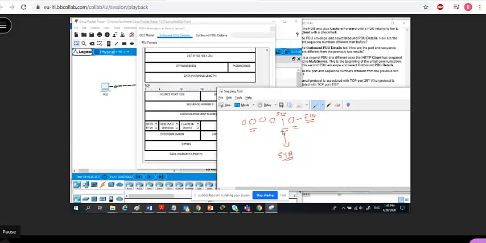Doctor, can FIN be 0? Because initially it is a connection establishment. Connection establishment happens like this. Let's say there is A and B. A will send a SYN. B will respond with a SYN and ACK. So A will send a SYN, and B will send back a SYN and ACK. ACK is going to be the SYN sent by A plus 1.